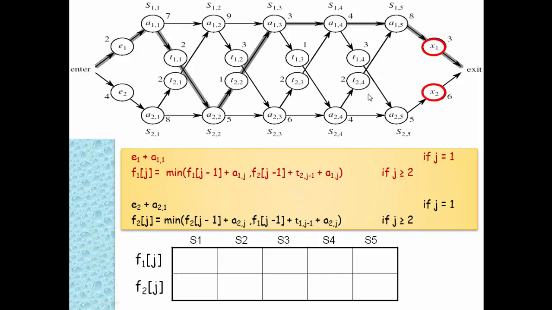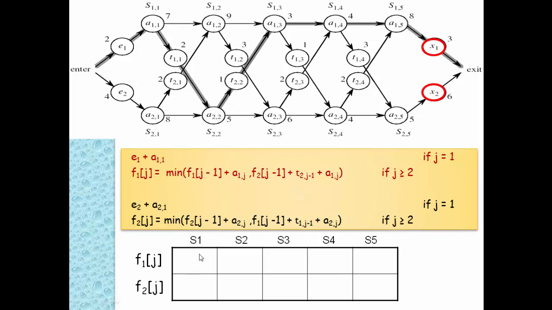Right now, as we discussed, we have to identify the path which requires the minimum amount of time to produce one car, and we already discussed that we have to make one matrix, and the matrix size depends on the number of lines and the number of stations. Here there are 2 assembly lines, so the total number of rows will be 2. The first row is for assembly line 1 and the second row is for assembly line 2.